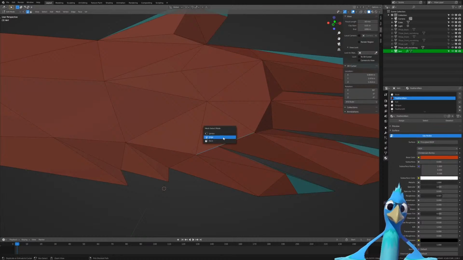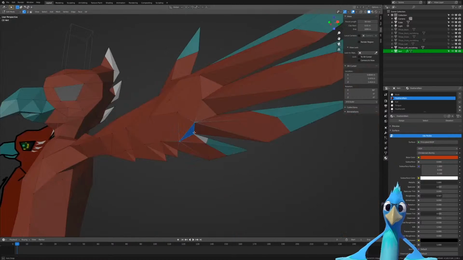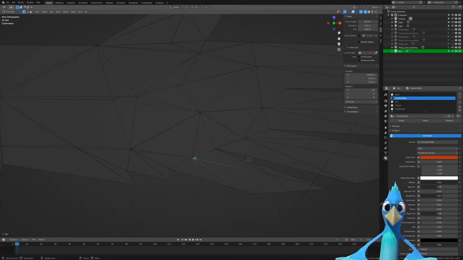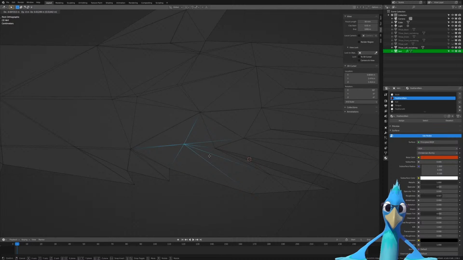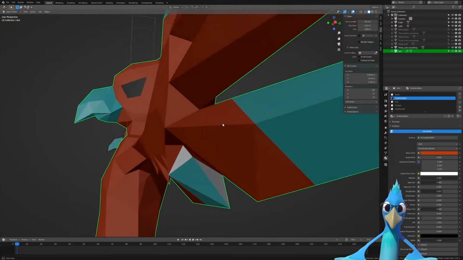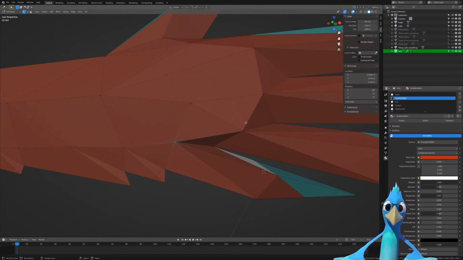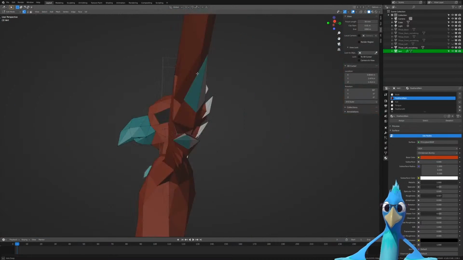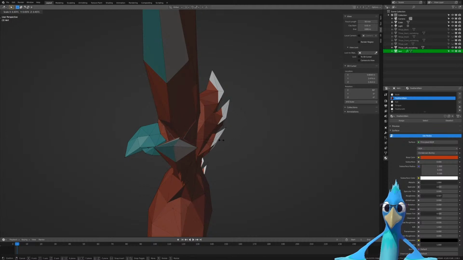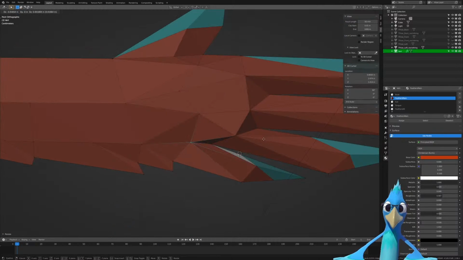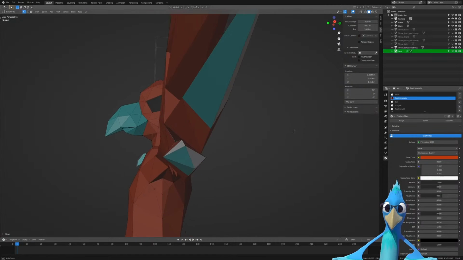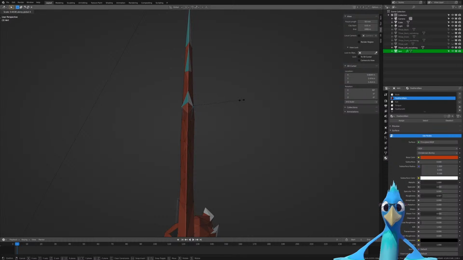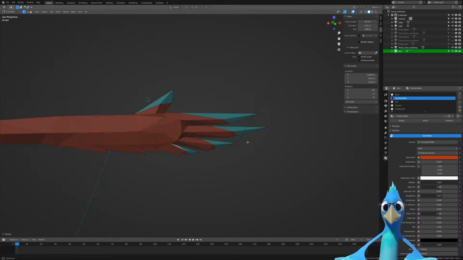Should I try to change the topology here? I can always try and move this up a bit. It still looks weird. That's the problem here. Could make it like that. So why is this? Yeah, there we go.